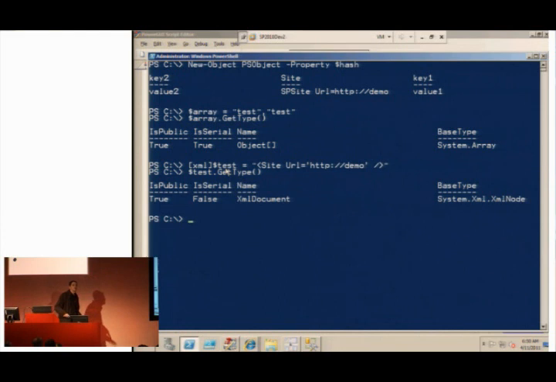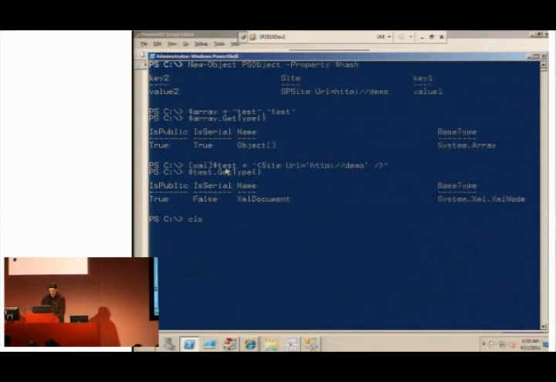So there's a ton of that stuff going on that saves a lot of time when you're dealing with core types within SharePoint. I guess that's another important piece, is that PowerShell, everything in PowerShell is a .NET object. So if you can do it in C#, you can do it in PowerShell, but there's a lot of stuff built in to make things a little easier, the pipeline, for instance, whatnot.